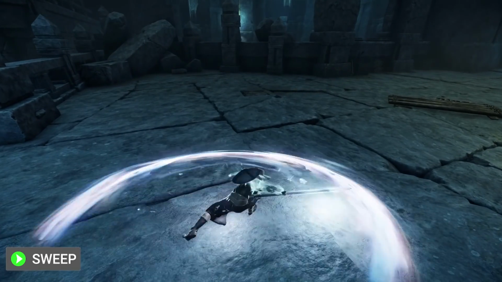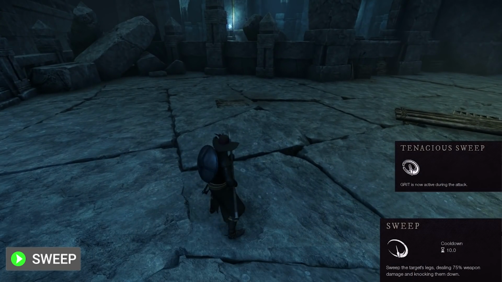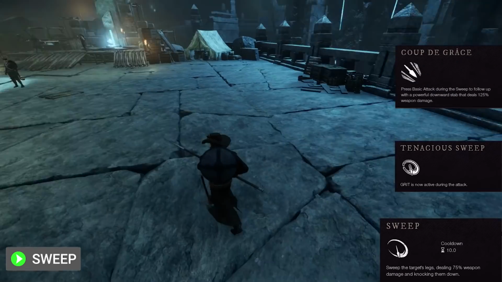And the last skill, which is very good for PvP, is the Sweep. Sweep the target's legs, dealing 75% weapon damage and knocking them down, with the first passive being Tenacious Sweep and the second passive being Coup de Grace.